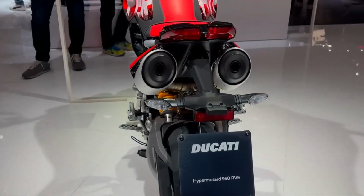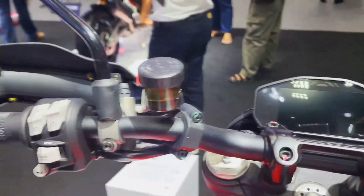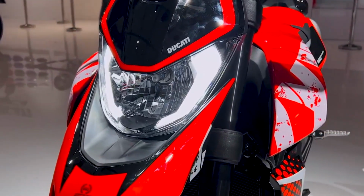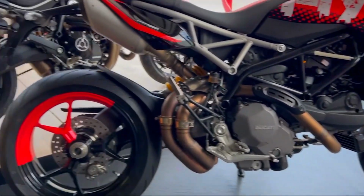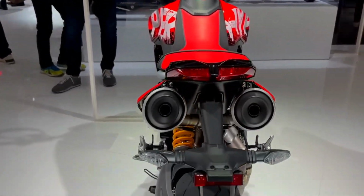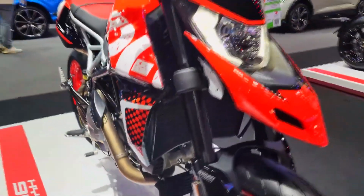A 4.3 inch TFT screen is part of the instrument cluster for the Hypermotard 950. Its Panigale V4-inspired visuals offer simple menu navigation and customizable setup options. For convenience, each riding style has a distinct color assigned to it, with visual explanations of how the system is set up, along with a progressive scale that indicates whether the adjustments are primarily performance or safety or stability oriented. Its RID Style Options interface offers a clear and understandable overview of the current modifications to the options.